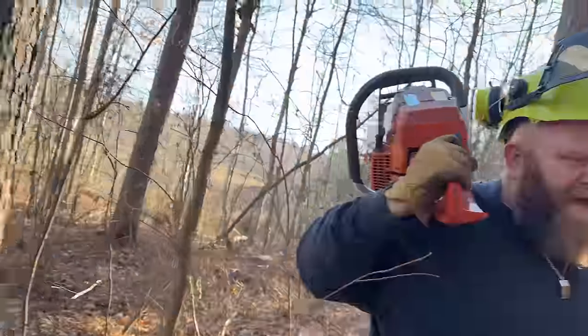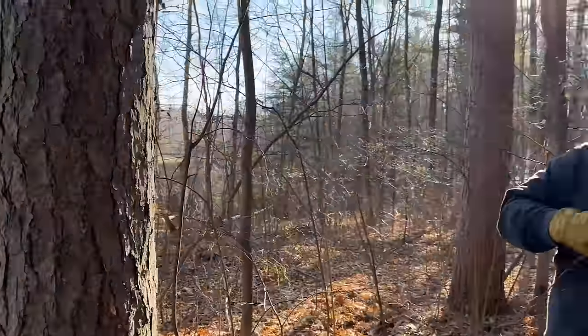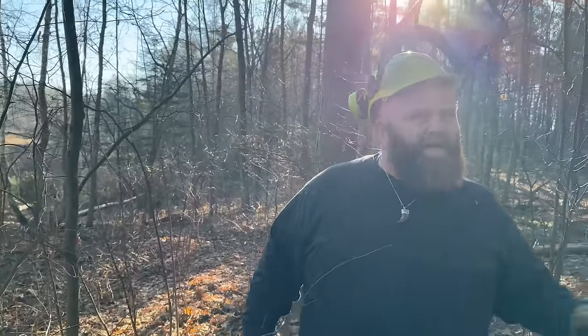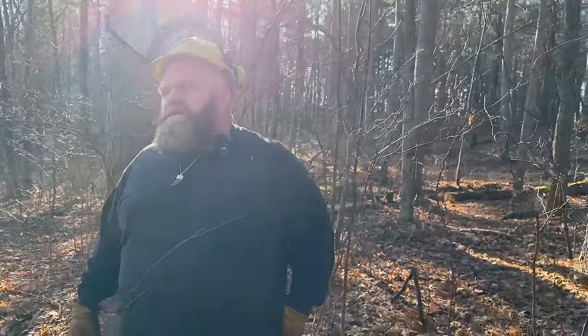Yeah. Most standard forest practice right now, they would come in here and this would be one of the final cuts of red pine. They'd take all of it. They'd take most of it, yeah. And then what happens, you take too much and it opens it up so much, then you get things like aspen coming back real heavy.